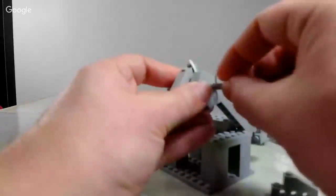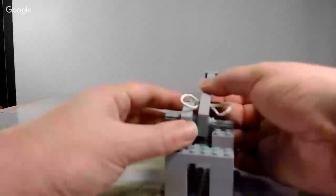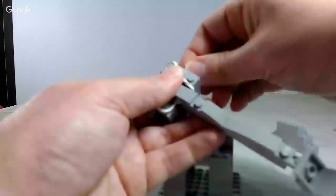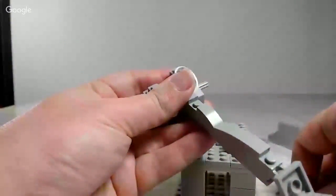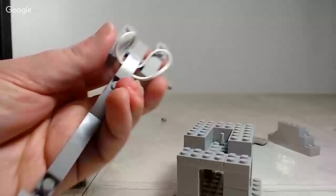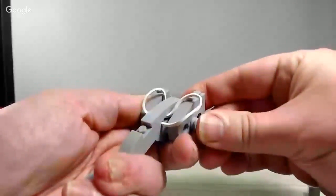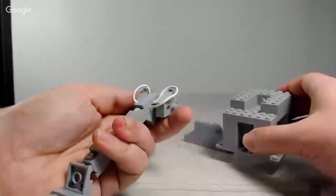Now we put our other bushing on. I think I might have, yeah. Did I go wide enough with that? I think I went wide enough with that. Okay. Oh, I see what I did right now. Put those on backwards. Just hold on for a second. Twist those around. Okay. Put our bushing back on. And we had one more bushing here. That went AWOL on me. They like to run away. There should be one more. I think we'll be all right without it. I think it went rolling or it stuck on my arm or something. All right.